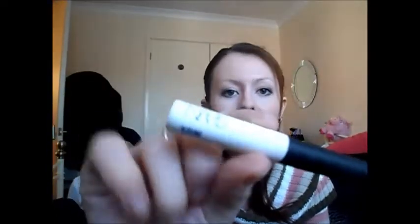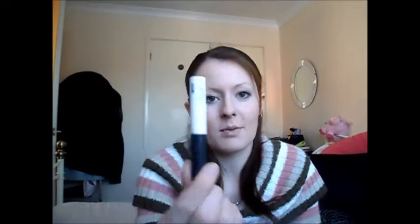The other thing that I'm using at the moment for my eyeshadow primer is the NARS eyeshadow primer. Again, this is a sample. Because these products are so expensive, it is great to get samples and try them out. I like the fact that it's got a doe foot applicator. I found since I've been pregnant, for some strange reason, that the Urban Decay Primer Potion just doesn't seem to work as well. I'm not sure why, but I think maybe my lids are oilier. But this one has been fantastic, and I really do recommend this one.